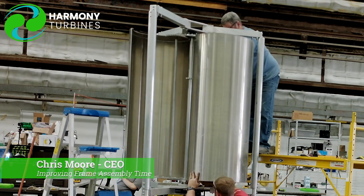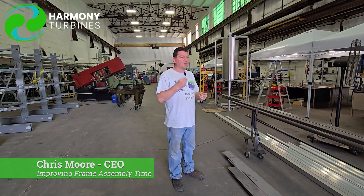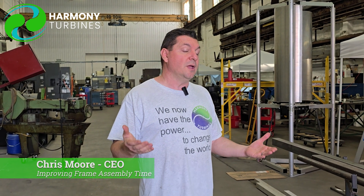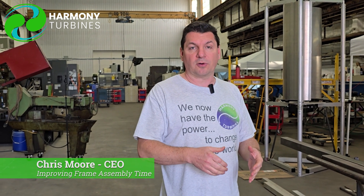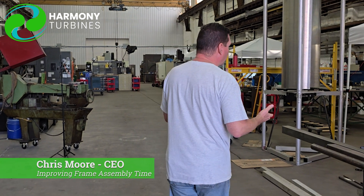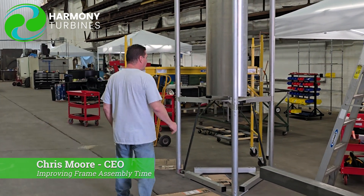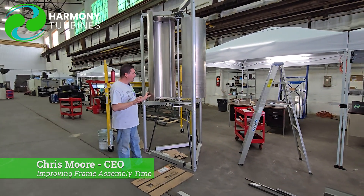We're still figuring things out — we're still in the prototype phase, and that's what this is all about. We're working on getting the units to a point where we could go into low volume production and knock these out in a rather quick amount of time. Let's say we're all done with our testing, we've found the perfect generator for our units, and now we're starting to take orders. We would then be asking how many of these can we realistically make in a month's time — perhaps 30 units a month for customers. We want to know how quickly we can produce units and get them out the door to customers. So please don't take that as we're going into production next week — it's just that we're working with an eye on that as our end goal.